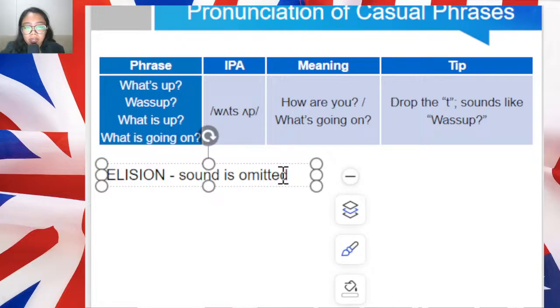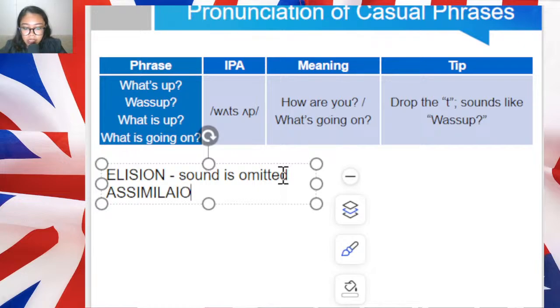What is the other one? Aside from elision, what is the other one? This is assimilation. Now, what is assimilation? This is when one sound is assimilated from its neighboring sound.